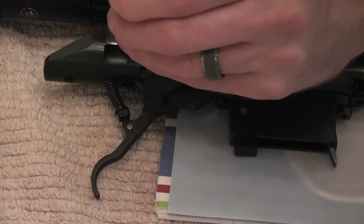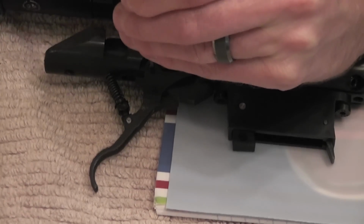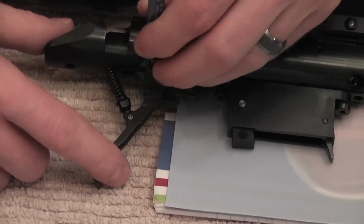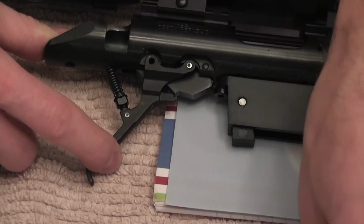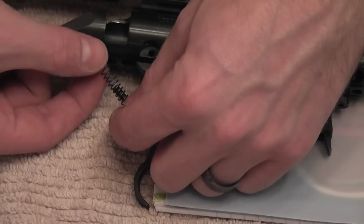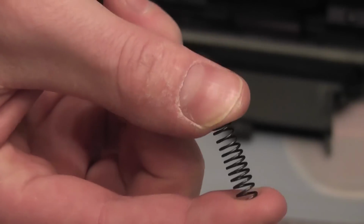Looks like I'm gonna need something to tap it out of there. Okay, so there you go. So you notice now that I have the pin out of there, this wants to spring forward. So if I remove that, let go of this, the spring is gonna push free. So that's the spring that he had in there.